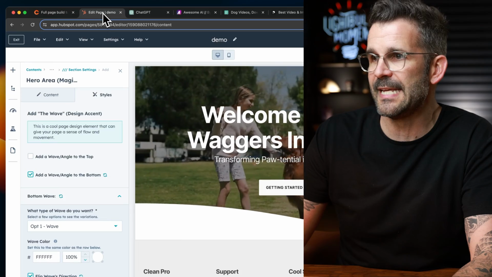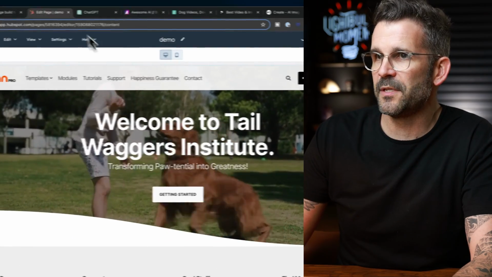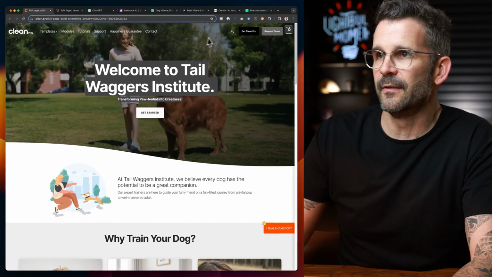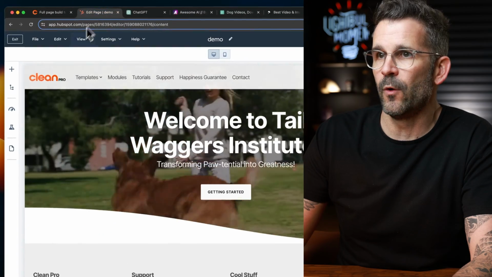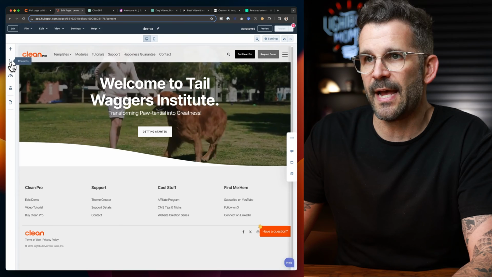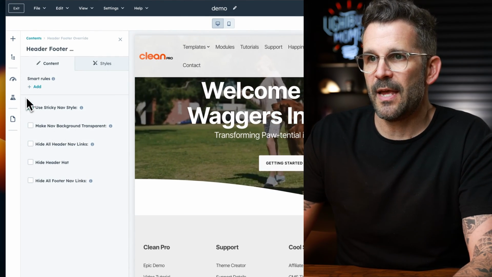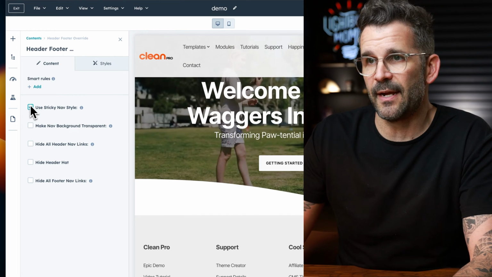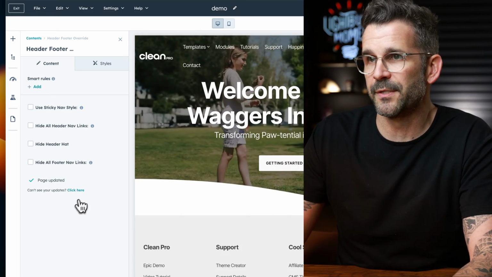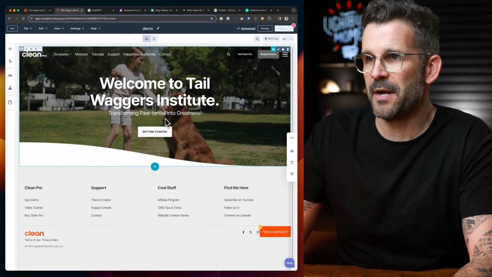Again, I'm just trying to kind of get into the general area. Okay, so a couple things that we can already see. So one, this nice clear navigation on the top, whereas right now we have the white navigation. So here's how we would quickly address that. I would go into the Contents tab to Header Footer Override. And in this case, it's using our sticky nav style. So I want to go ahead and turn that off so that it's using our standard global header style. So now that actually looks even better.